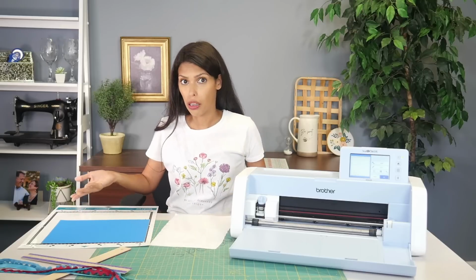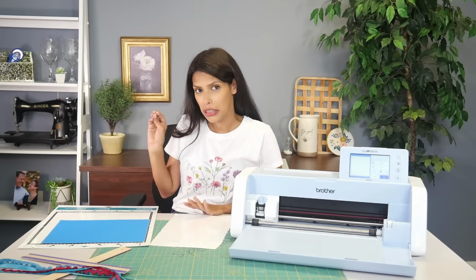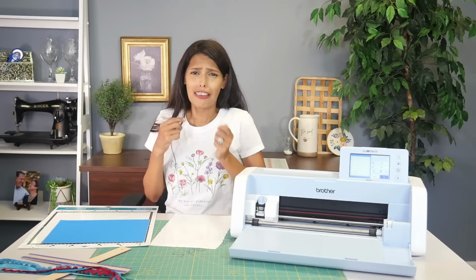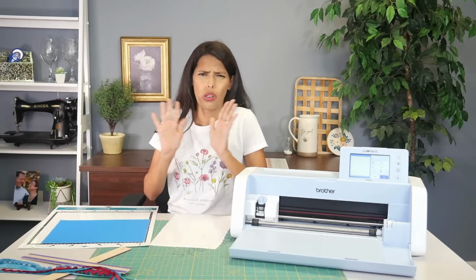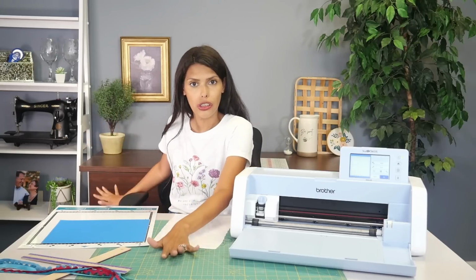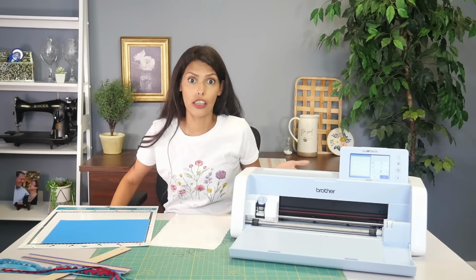Alrighty, so our next project I'm pretty excited about. I want to make a flag for the first day of school. You know, you always do those first day of school pictures, and it's just cute in their little uniforms. If they're wearing a uniform with a little backpack, I want a little flag that they can hold. Is it extra? Yes. Is it going to be adorable? Absolutely. So let's jump into Canvas to create our flag.